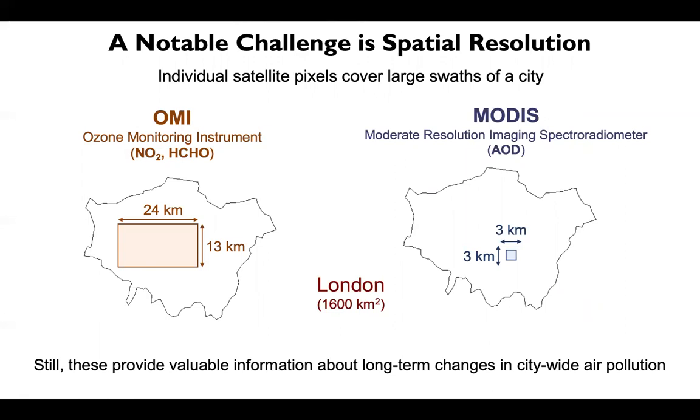What we're really going to see is the air pollution across an entire city. But this is still valuable information, because we can start to understand how air pollution is evolving across an entire city, to assess whether air quality policies are working extensively, or whether rapid development is leading to widespread degradation in air quality.